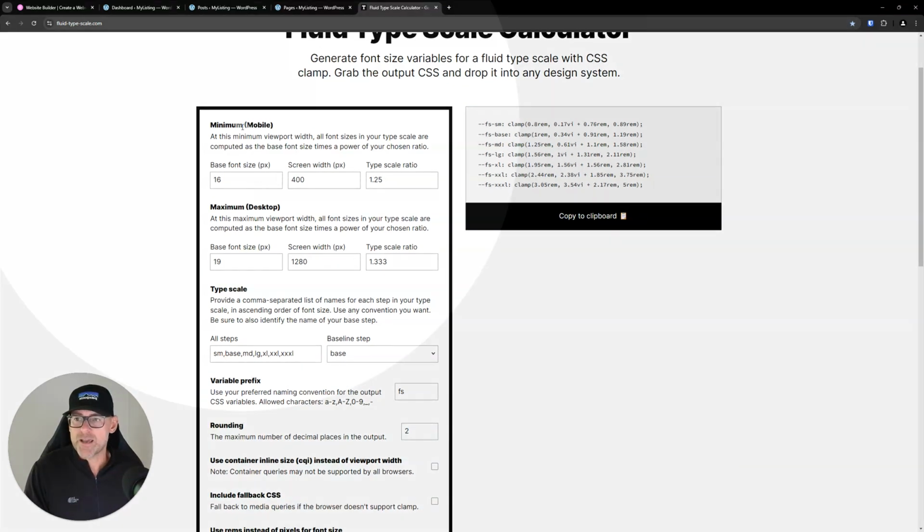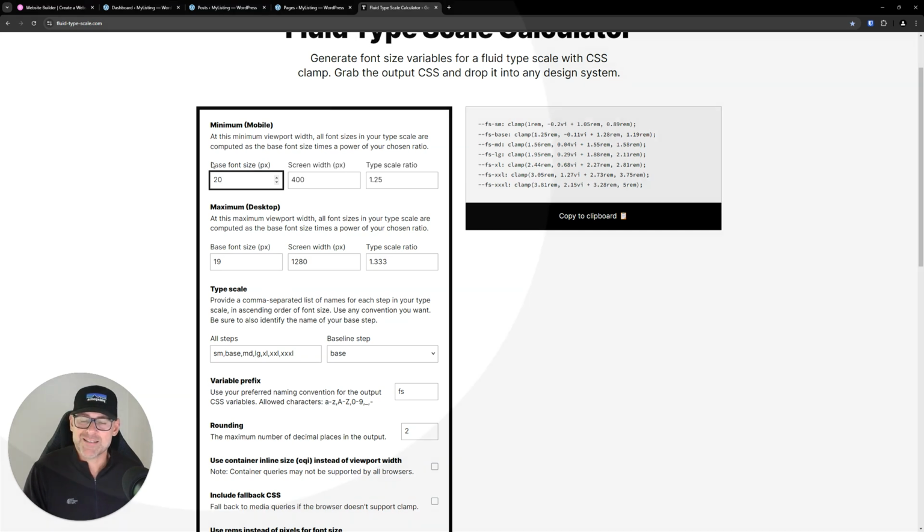The first thing we're going to look at is the minimum. So that's mobile, right? And we're going to set up the base font size. So again, our focus is headings here over everything else, setting up those H1s through H6 font sizes. But again, we're going to hack that H6 and use that as our paragraph and body. Okay, so what is the smallest font that we want to show on a mobile phone? So we're going to go with 20 pixels.